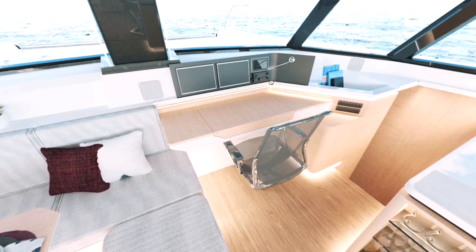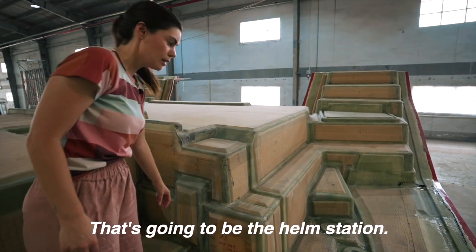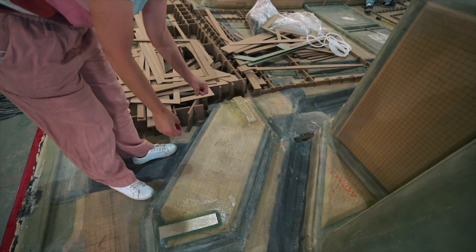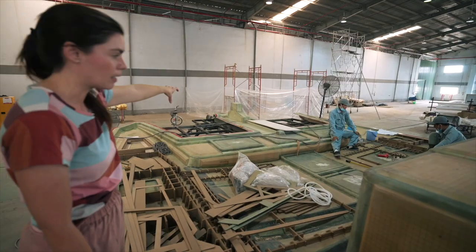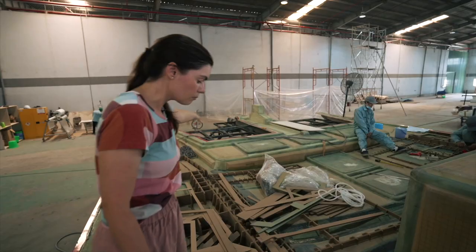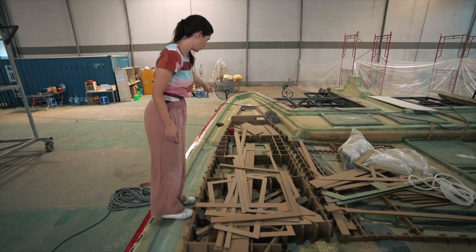The nav station is just here, so that will also be made up later but you can see where it will be positioned. This complicated-looking area is going to be the helm station — you can see the line storey where the lines are going to be captured. If you pan up a little bit you can see the whole front deck: where the hatches are going to be, where the lockers are, the catwalk going up to the anchor, and where the windlass is going to be at the top of that catwalk. You can also make out the hatches for the guest cabin opening hatch.